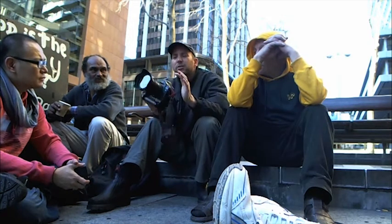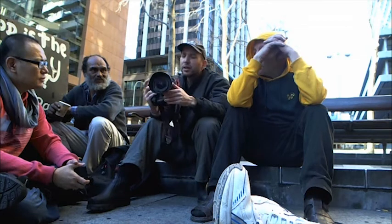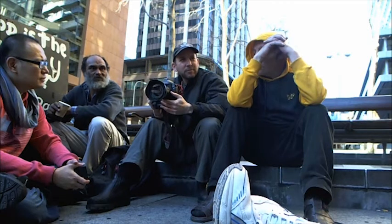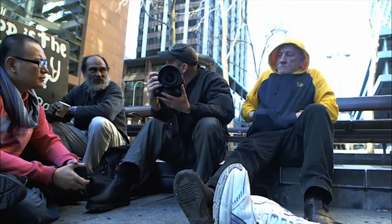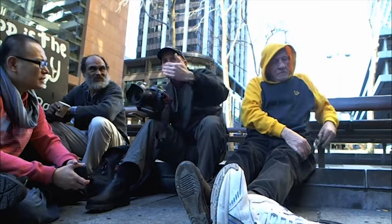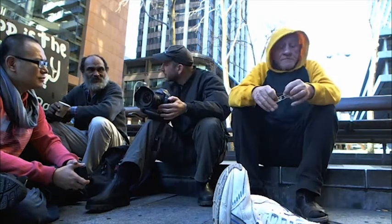So what you can do with the SLRs is you get the focus and then you pop the lens into manual focus and that freezes the focus at that position. So then you can recompose, take as many shots as you want, and then when you're done you just pop it back into autofocus. That's very useful. As long as you don't move, or he doesn't move, the focus is going to stay the same.